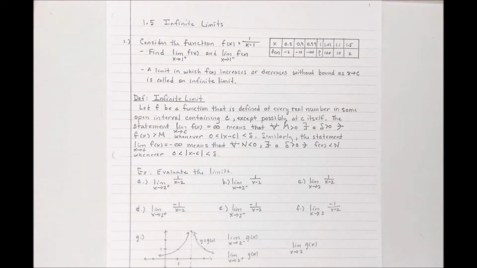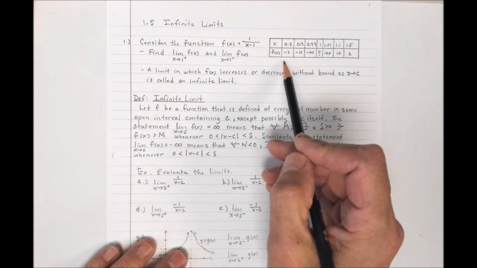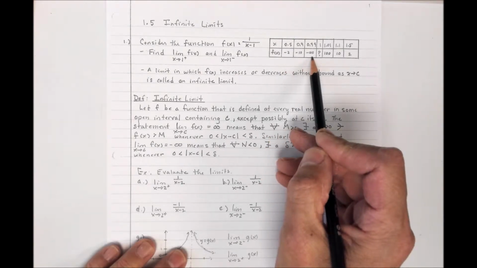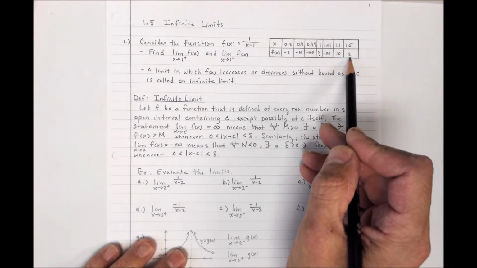All right, now infinite limits means that instead of the limit approaching a set number, our limit is unbounded. Now we know that when a limit is unbounded, the limit does not exist, but we can at least describe to a certain point what's going on with our limit if we use the infinite notation. So let's consider the function f of x equals 1 over x minus 1, and let's look at the limit from the right and the limit from the left. And you can see here from the left side, my numbers are getting smaller and smaller and smaller. From the right side, my numbers are getting bigger and bigger and bigger.